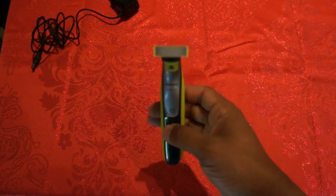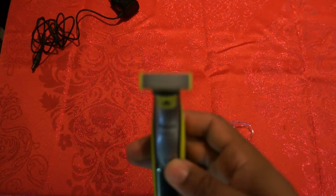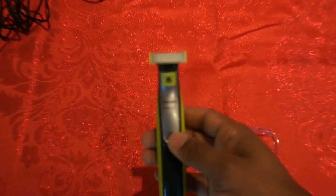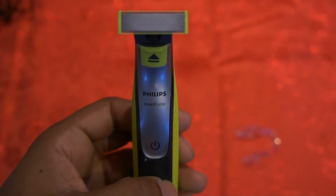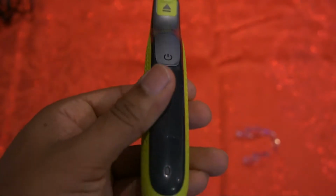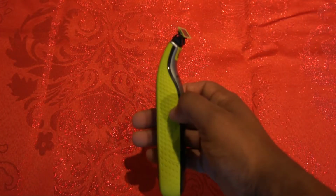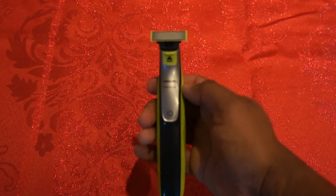So a very long lasting blade, as we try to see here. Let me focus on this, and I can say that it's very light and has a very nice grip, and is very good for cutting long hair. So if you're that kind of guy that leaves a big beard and then wants to shave it all, this will cut it straight. And if you can see, it has a crisscross like pattern. It cuts like a hair shaver, but you got some protection in there, and it will move 200 times per second, if I'm right. But it is very, very fast.